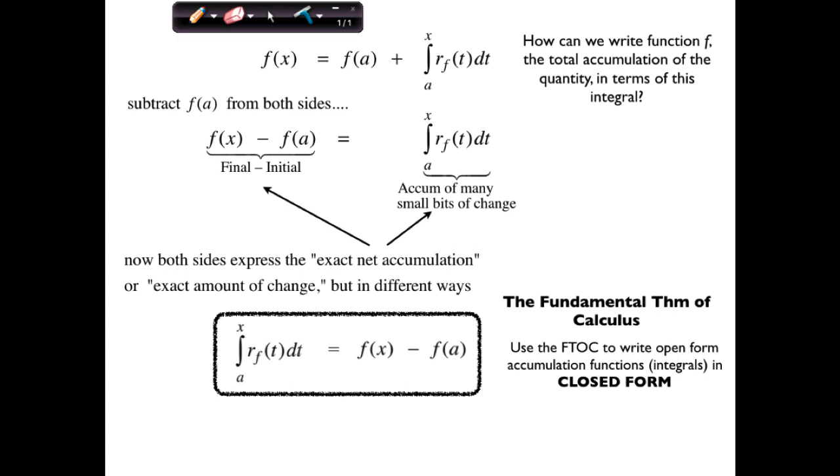So if we had this open form accumulation function, we know what a is, we know what x is. So all that's left is, what is the function f? How are we going to retrieve f or come up with f from what we have in the open form? How does the function f relate to what we have if we had open form? Where's that going to come from?